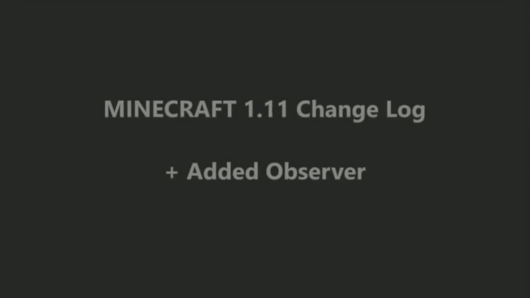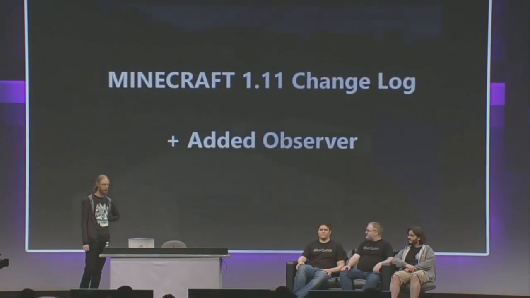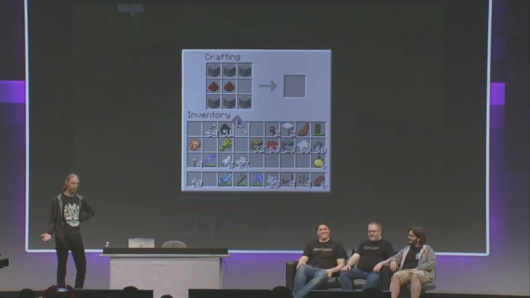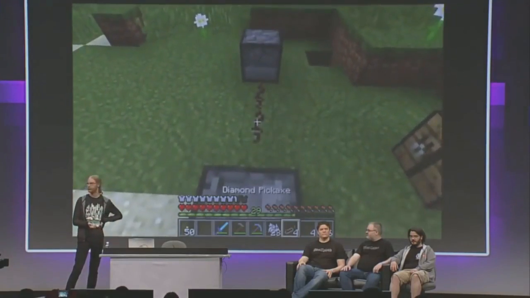So yes, you may know that the observer block was added to Pocket Edition by Daniel, who's sitting here. It was necessary because on Pocket Edition we don't have the bud updates we do in Java. But at the same time, it makes sense to have it in the Java edition as well, so that's why we're adding it now.